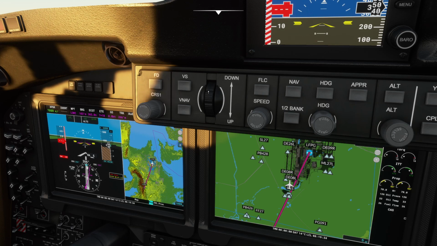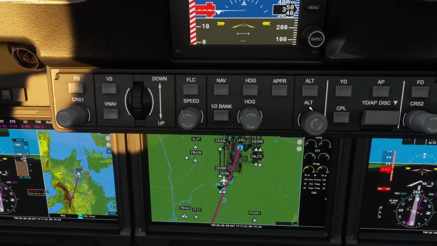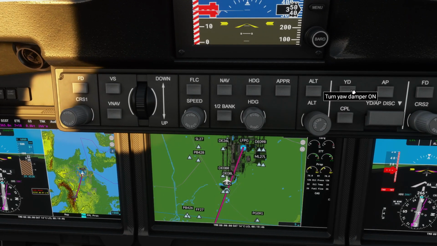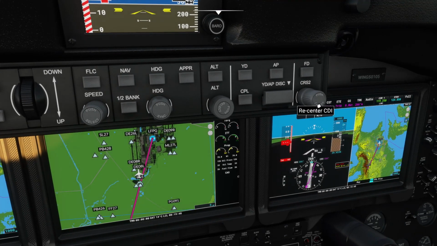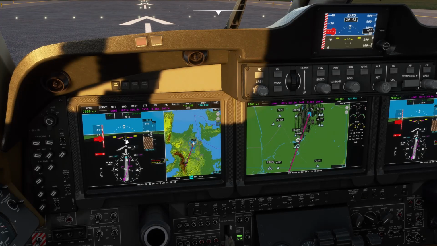Vertical speed, how about we do 2,000? We can do 2,000. And as soon as you turn on the autopilot, it's gonna turn on the yaw damper as well. Let me show you guys. So here you can have a look at the autopilot there. Bam! Autopilot, yaw damper. You turn this off, yaw damper stays on. Flight director is on. There we go. It's there.